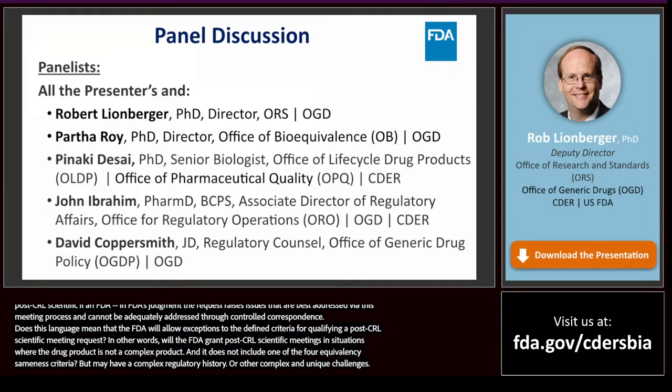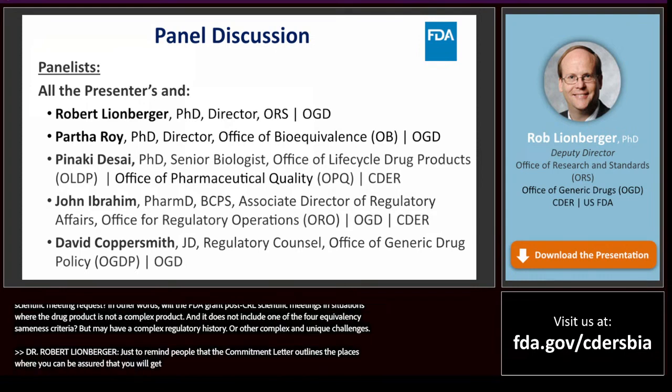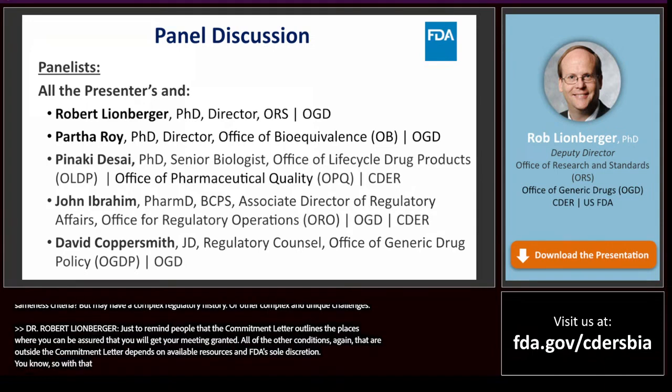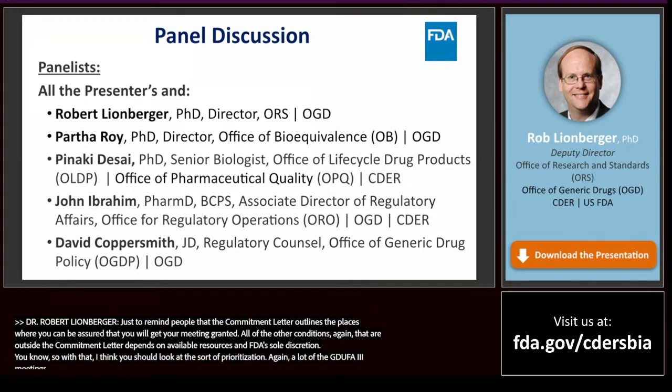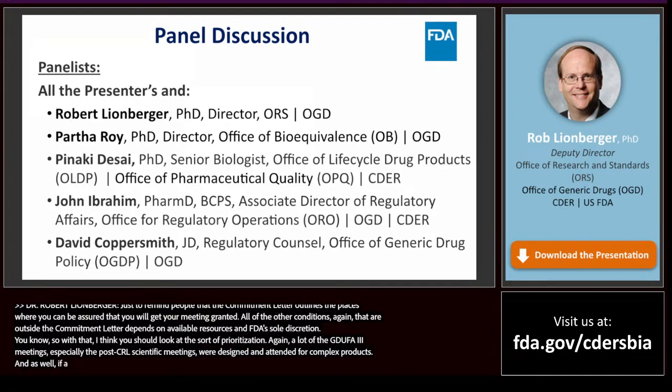All right, so just to remind people that the commitment letter outlines the places where you can be assured that you will get your meeting granted. All of the other conditions, again, that are outside the commitment letter depend on available resources and FDA's sole discretion. And so with that, I think you should look at the prioritization. Again, a lot of the GDUFA III meetings, especially the post-CRL scientific meetings, were designed and intended for complex products. And as well, if a question cannot be answered through a control correspondence.